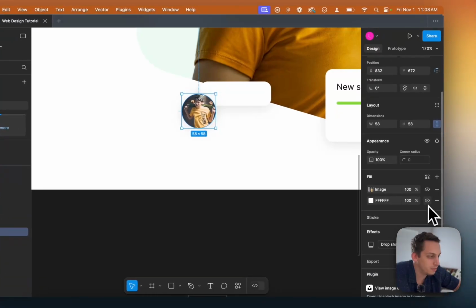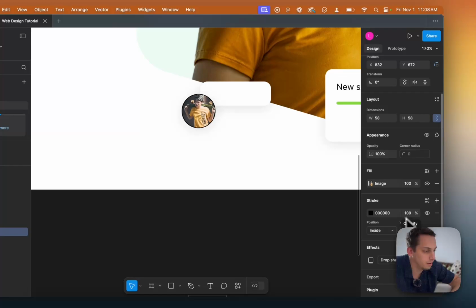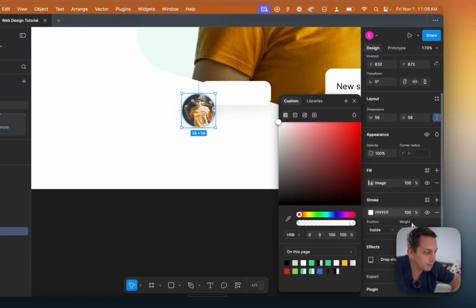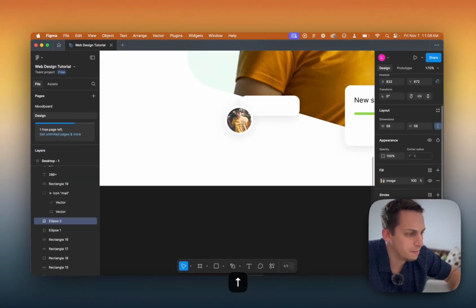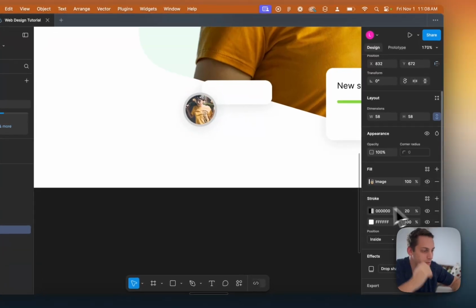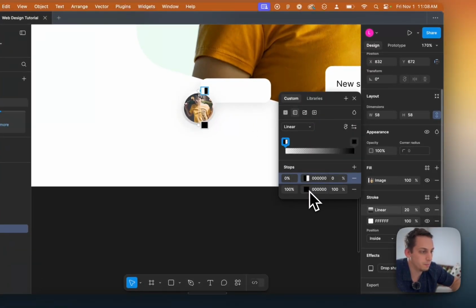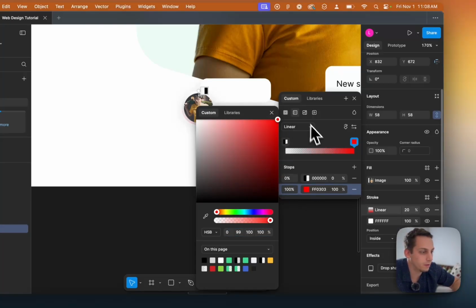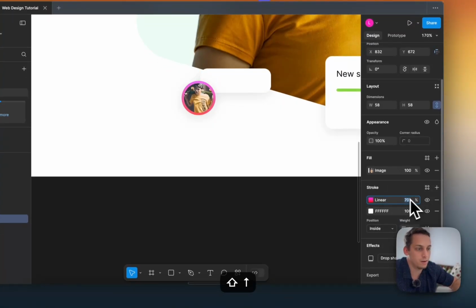Let's delete this, because we want to add an inside outline, so that it's white, so it kind of looks like a profile image. If it were something like Instagram, it would have some type of gradient like this, with the purple or whatever Instagram has. So as you can see, something like this, right?